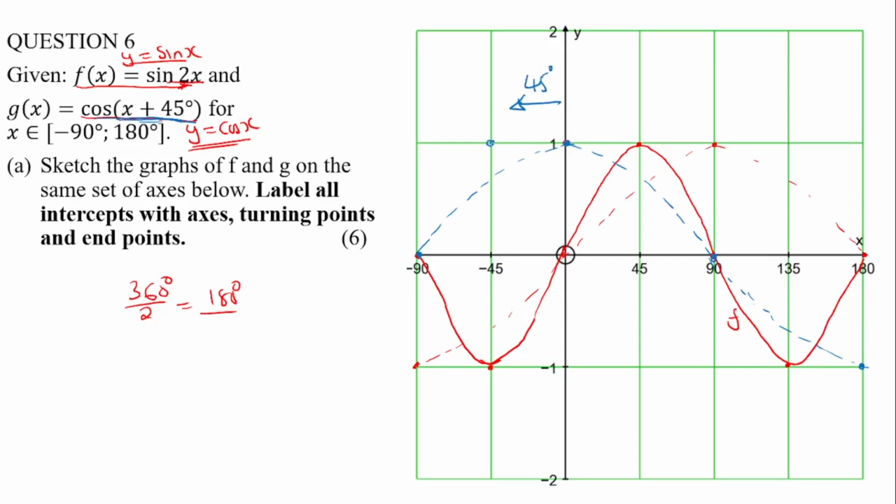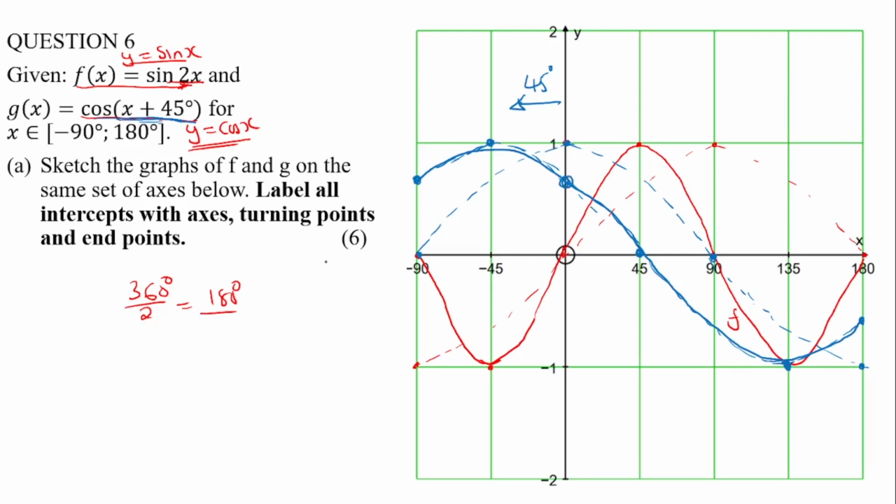So every point moves by 45 degrees to the left. So this point will move and is here. This point will move, is now here. This point will move, is now here. You see that every point moves by 45 degrees to the left. Now we just need to get our endpoints. Just calculate the endpoints. I'll show you how to do that. And then this goes like this, and then this is the graph of g. Okay, this is the graph of g, and then you can easily calculate the endpoints and the y-intercept.